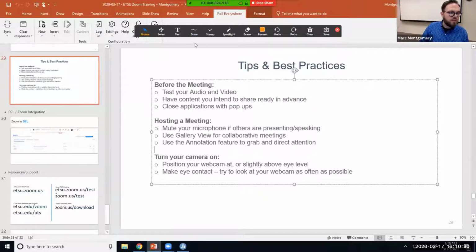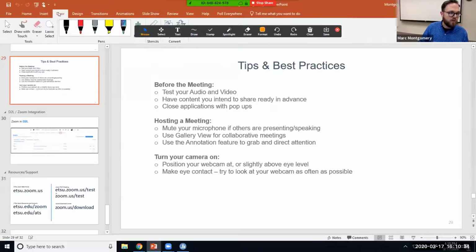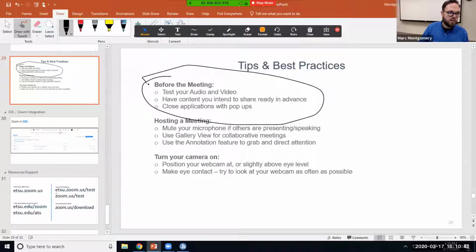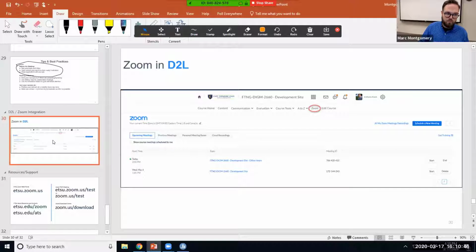But there are also annotation tools within PowerPoint and Microsoft products. If I want to highlight a note here, I do that in PowerPoint, and when I go to the next slide, that drawing is only on the slide I drew it on.